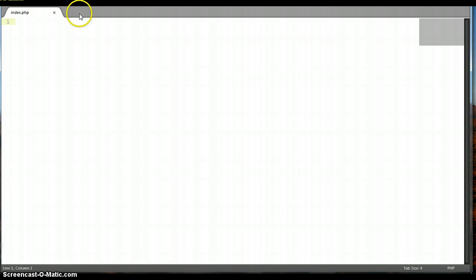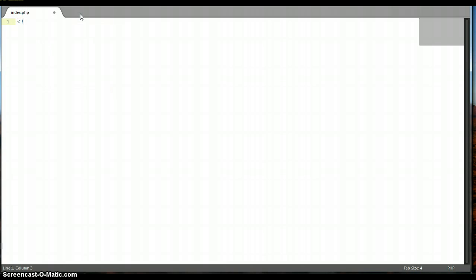Now basically the building blocks of any web page is HTML, which stands for Hypertext Markup Language. It's the backbone of any web page. So to start out with HTML, we need to start out with a document type indicator. This will tell the browser what type of page we're using.